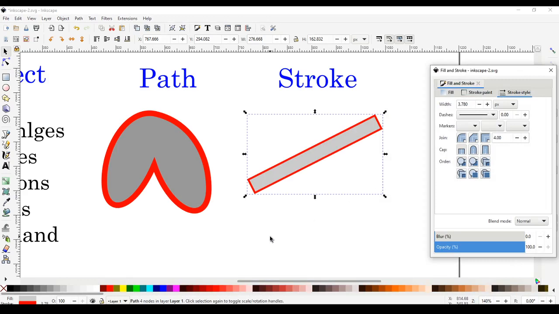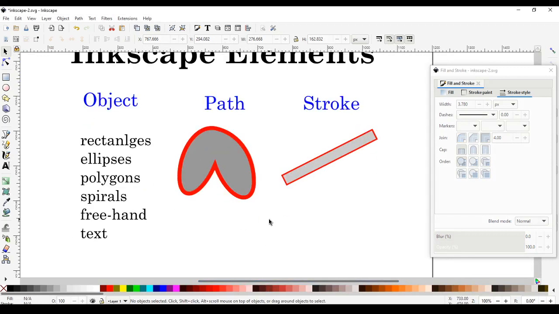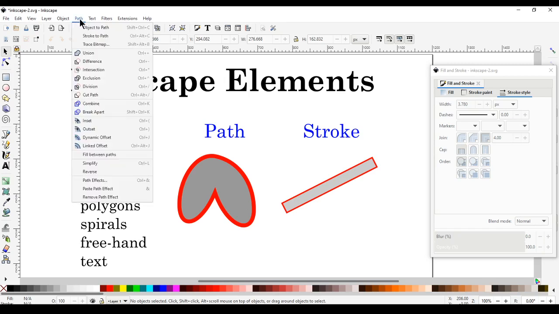This turns out to be a very interesting technique when you have to sketch or generate interesting shapes. So that's the difference between objects, paths and strokes. But oftentimes we want to create more subtle and more complicated objects, and all of those can be done with the following procedure. You use objects or a stroke, and once you generate a certain object, you convert it to a path. You further manipulate it using operations available under the Path menu. You can see there's Union, Difference, Intersection, Exclusion, Division, Cut Path, and Dynamic Offset.